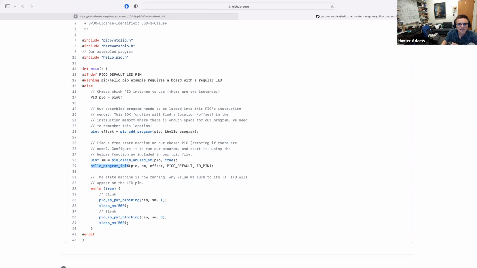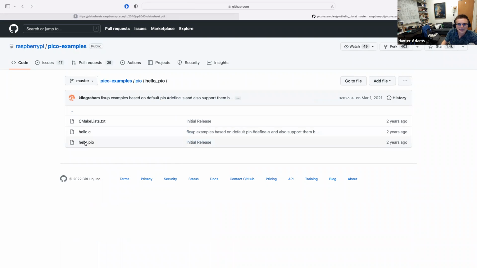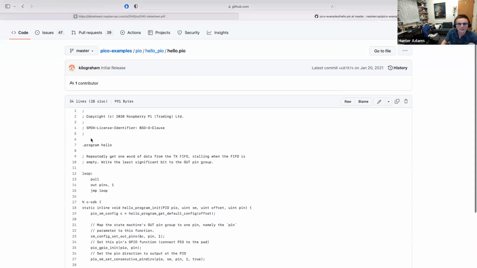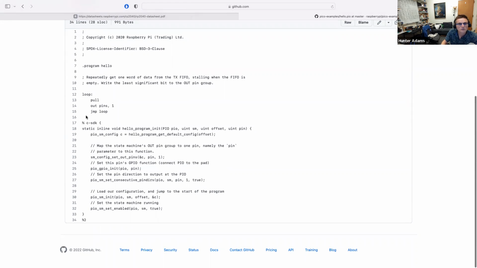Incidentally, where does this function come from? Well, the convention that the demo code uses, and one that I think is a good one, is in the .pio file here, in addition to the PIO program up above, there is an initialization C program instantiated down below that configures the PIO program up here. So this particular program is called hello program init, and as an argument, it takes which PIO instance we're using, PIO0 or PIO1.